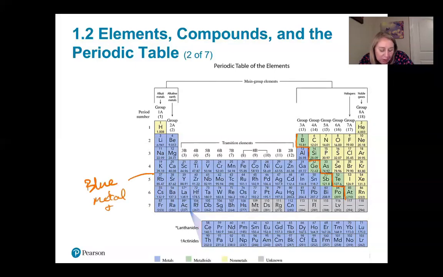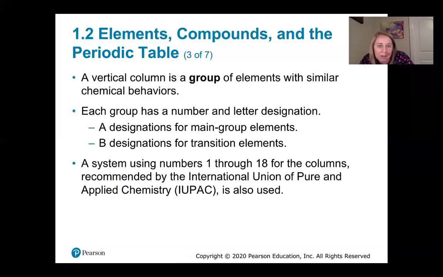Here we're separating the blues, which are metals and metalloids. Well, let's just say metals. And then these yellows are nonmetals. The greens are the metalloids, so they're kind of halfway in between. They're not nonmetals, they're not metals. But it's that staircase line that separates the metals from the nonmetals.